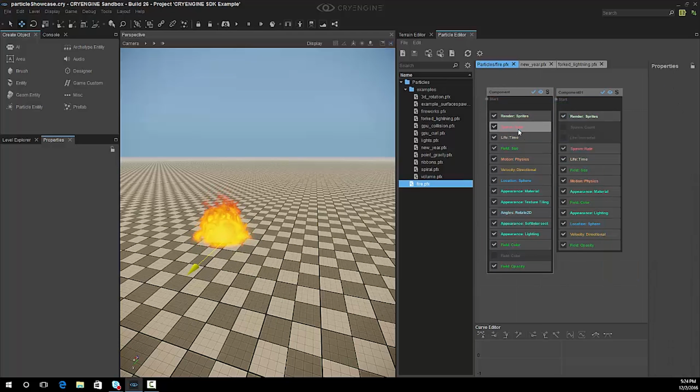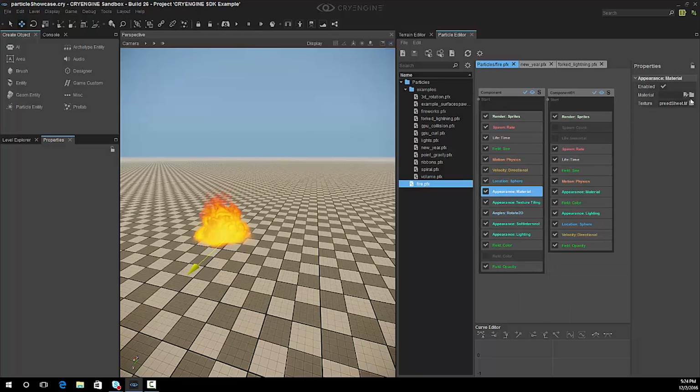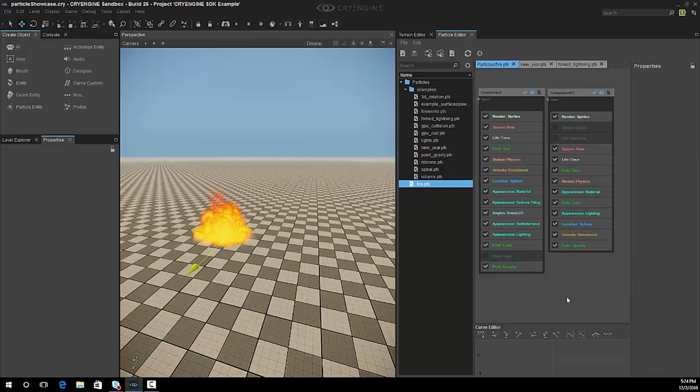For example, spawn features are red, render are greenish, appearance are green, etc. And on this side you have the properties. Each feature has multiple properties that you can edit here, or you can edit all the properties at once. Ooh, that's a lot. Yeah. And down here we have the curve editor, which we're going to take a look at in detail soon.